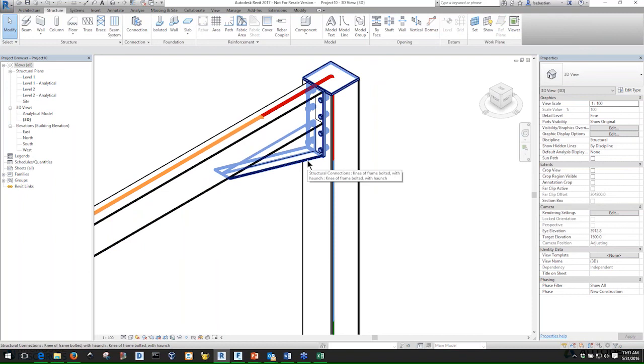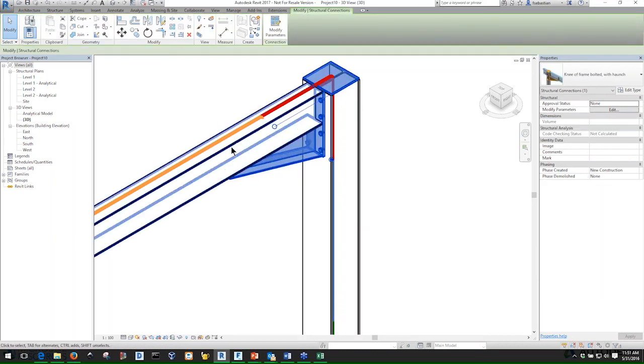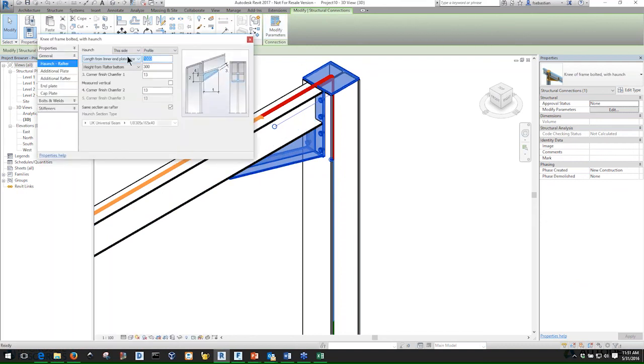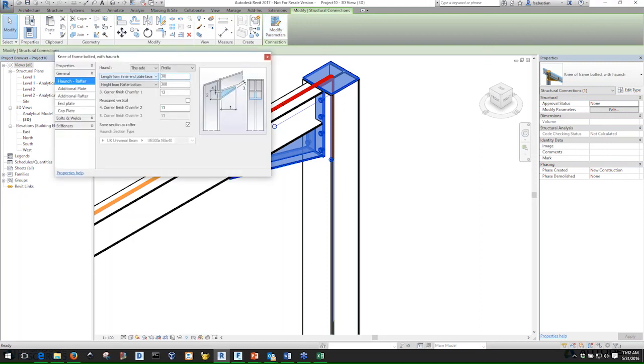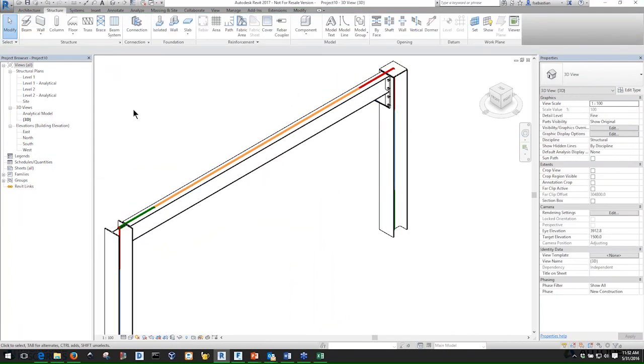Okay, it's a fairly easy way to get detailed models, and structural engineers can use this for calculations or detailed drawings, but I can imagine architects using these for showing renderings and so on, how the building goes together. So it's also possible to modify parameters attached to these connections. I would have to hit enter for this to update, and it's fairly easy to work with at the end of the day.